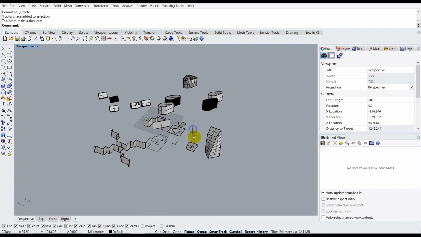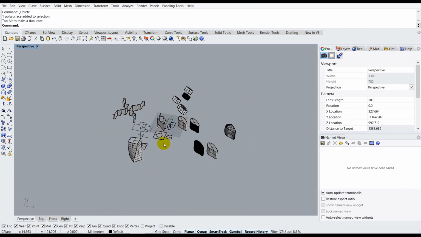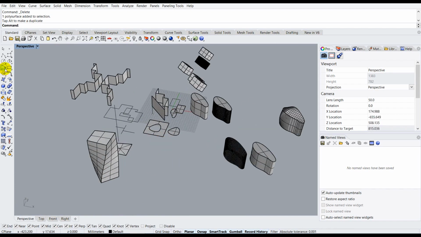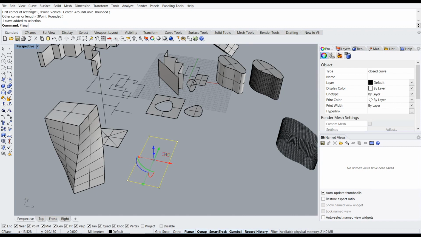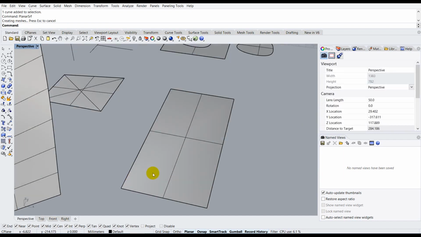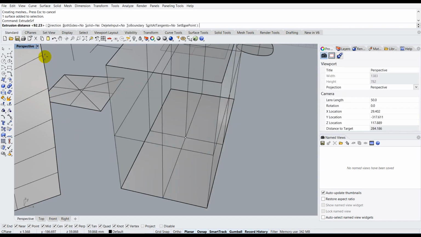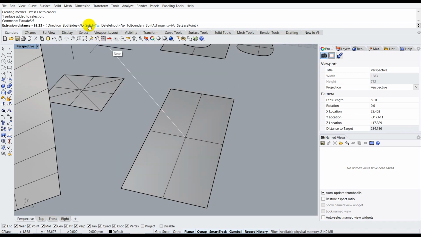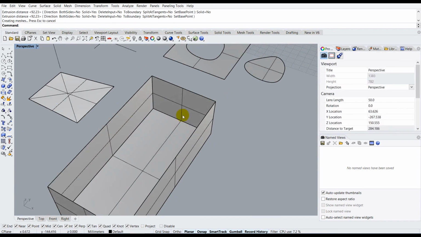Now let's take a look at a command known as cap. So we had created a curve using the rectangle command over here, and we had selected it and typed in planar surface to turn it into a surface. And once you're done using this, we had tried to extrude this particular surface using the extrude surface command. Now using the extrude surface command, once you select it and if you turn the solid to no and give it a height, you can notice that the top is missing.